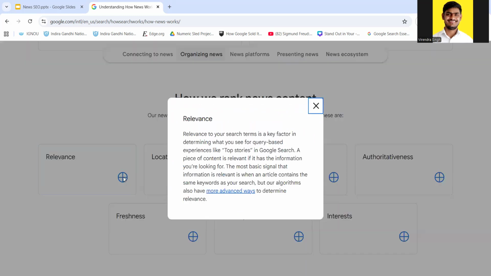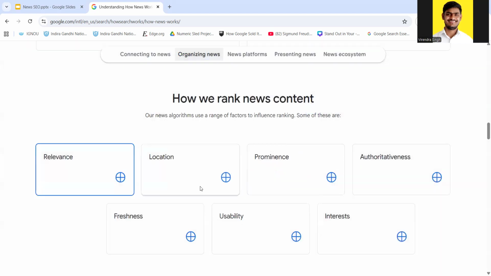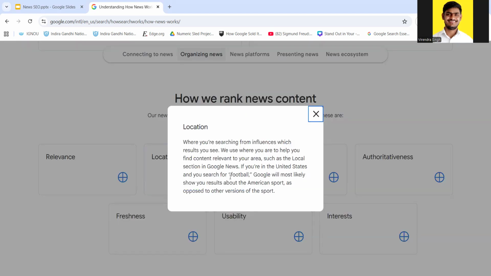First of all, relevance, which is very important. If your content is not relevant to the readers, then definitely Google is not going to help us rank. There should be relevance in the content for the user's query or for the needs which you are covering. Then location. Obviously, if you are US-based news and media, or Dubai, UK, France, or India, the location will also play a crucial role in showing the news.